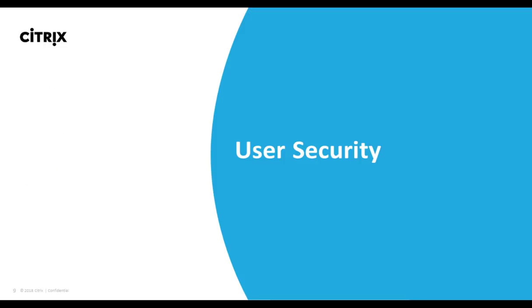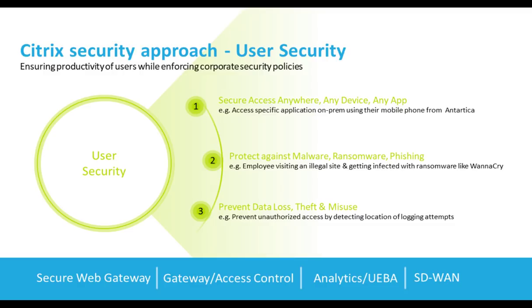So let's talk about what we mean by user security. The Citrix security approach for defining user security is to allow a user to access information from any device or any application. This is for the applications that are owned by the company that has a lot of confidential data. How do I ensure that I authorize all the users who are trying to access my confidential information and my IP? The second is the same users who are trying to access content on the internet as well as SaaS applications that are not authorized by IT to be accessed.